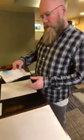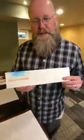So get a bunch of those out, and because they're water soluble, we can actually create watercolor-like techniques. Can you see that? Doodly doot, doodly doot.